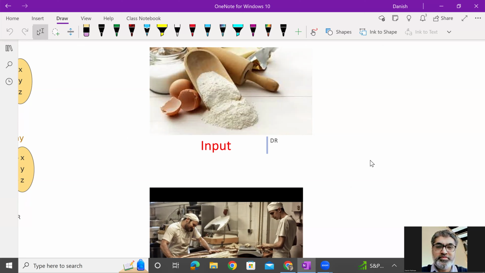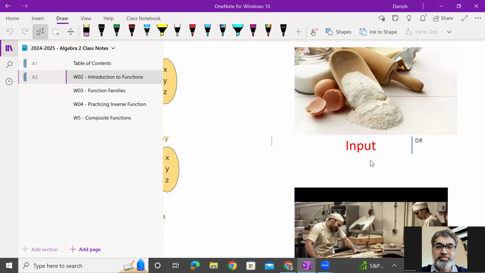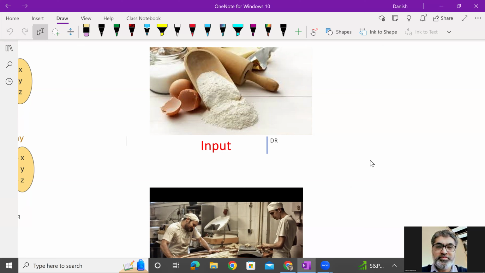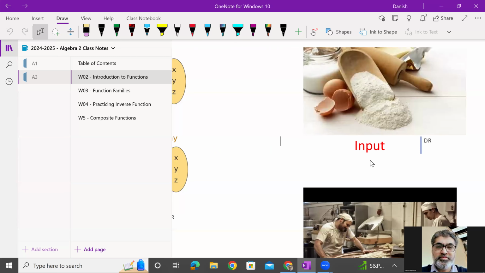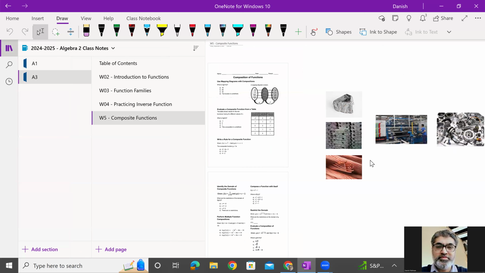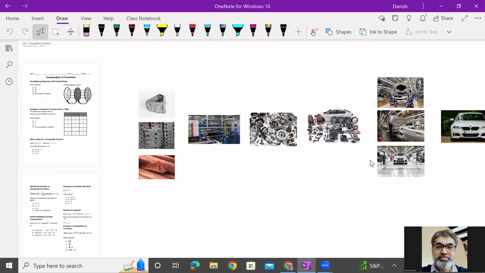And the grinding process takes the wheat as an input, processes it, and brings it into the shape of flour. That means we have multiple processes or functions going on in the real world, and we need to think about all of those as composite functions. I'm now using the word composite. Composite functions will help us think about multiple steps of processes or functions happening in the real world. And that's the study when we think about the same processes in one place. We are combining the functions.